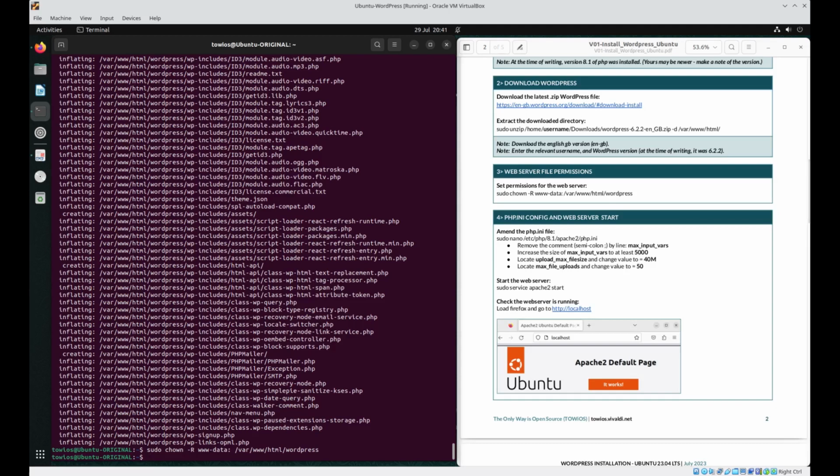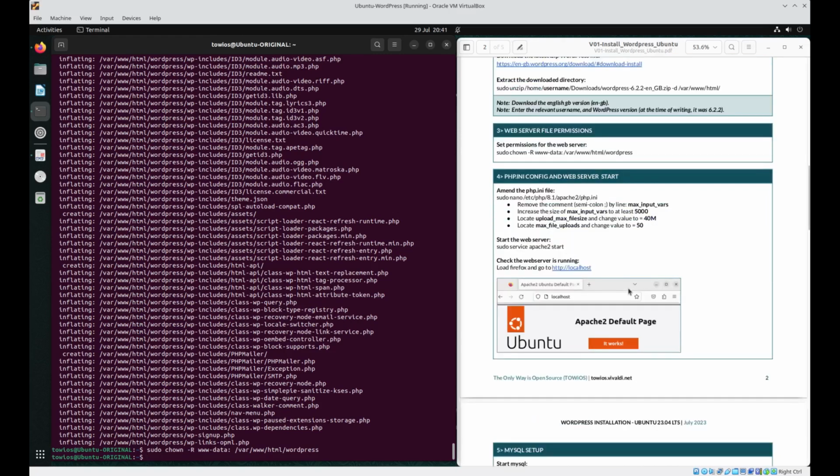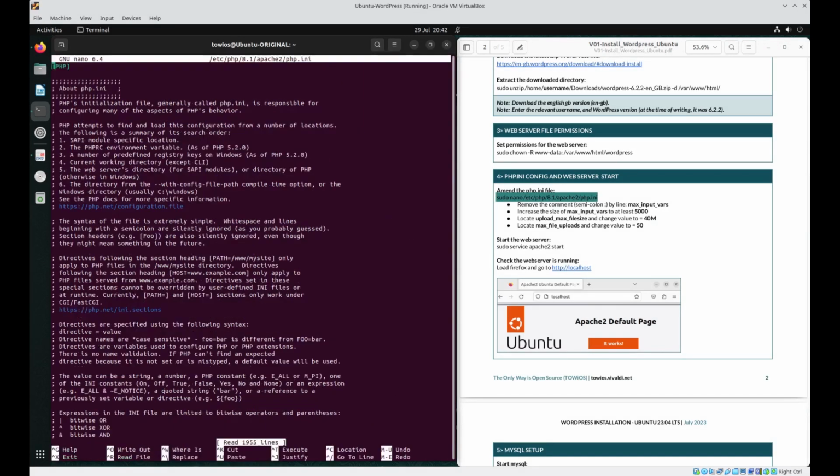The next phase involves amending the php.ini file. This is the default configuration file which contains numerous variables that applications such as WordPress utilize, and it's here where we can amend the configurations responsible for file size limits, for example. To do this, open the php.ini file using a text editor like Nano. So copy and paste this command into the terminal, which opens up that file in that very editor.